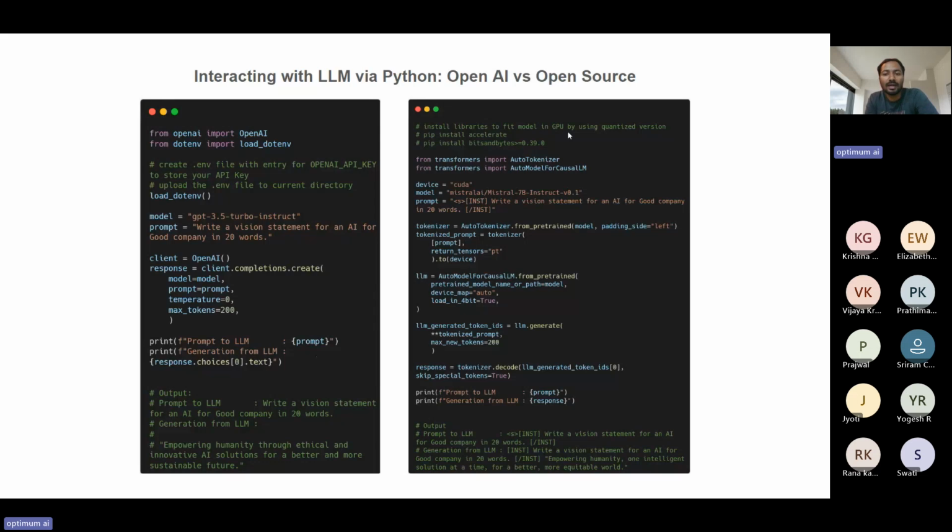But for the open source part, you need to have a tokenizer, and then you need to add the GPU, that is important. Then the model as usual. Finally, the prompt. The prompt is added within some kind of denoted instruction, so we add an instruction and then we add a prompt. Then for open source, we are additionally tokenizing from our side. We are also trying to use 4-bit quantization for the GPU part. Then finally it is the same, but here we are using the tokenized prompt. Then everything is the same, and this is the decode part. So we are using a tokenizer, a GPU, and a tokenized prompt. These are a few things we are additionally using compared to the OpenAI code.